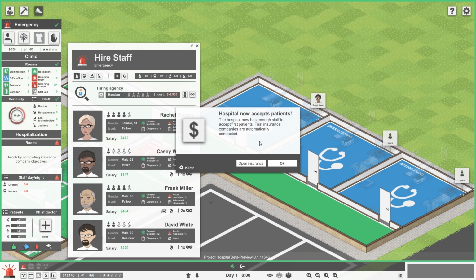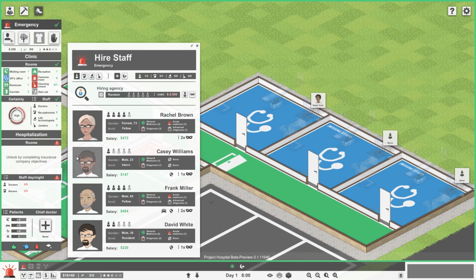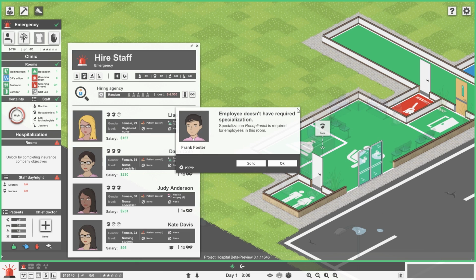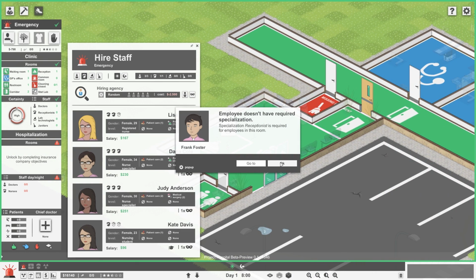Let's see, first, the insurance companies are already contracted. Okay, very good. Let's get Casey Williams, Dr. Williams, and Dr. Let's go with David White, Dr. White. All right. Let's go with Frank then. Frank's going to be working the front. There we go. All right, fantastic.